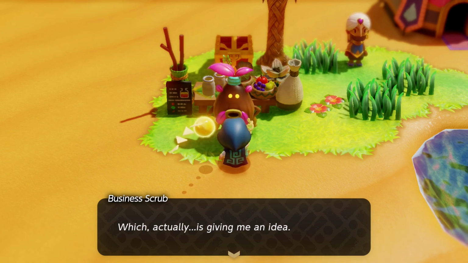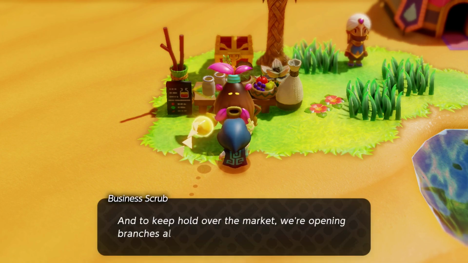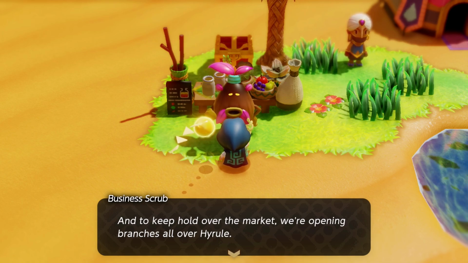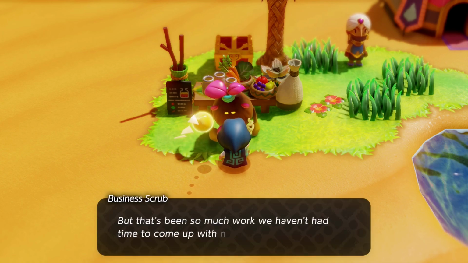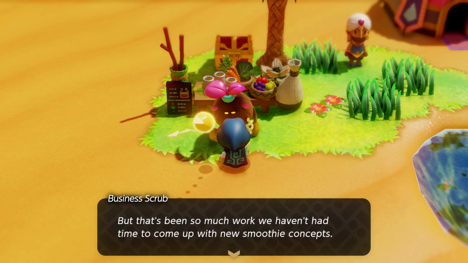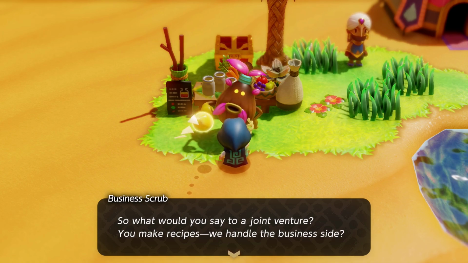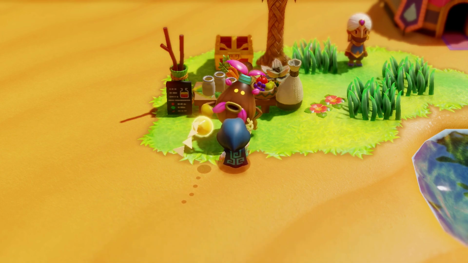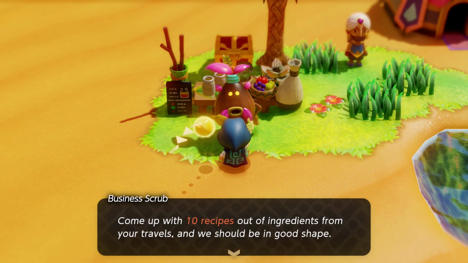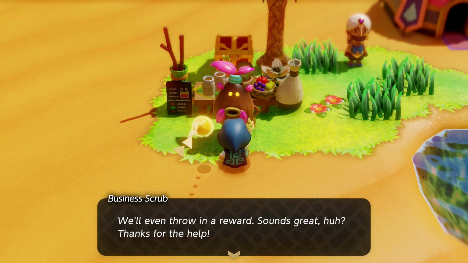Actually, giving me an idea. My siblings and I are new to the smoothie game. And to keep hold over the market, we're opening branches all over Hyrule. That's been so much work that we haven't had time to come up with new smoothie concepts. What will you say to a joint venture? You make recipes, we handle the business side. Come up with 10 recipes out of ingredients from your travels and we should be in good shape. We'll even throw in a reward. Sounds great, huh? Thanks for the help.